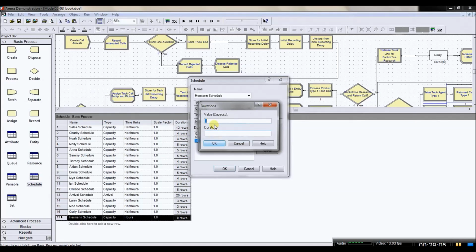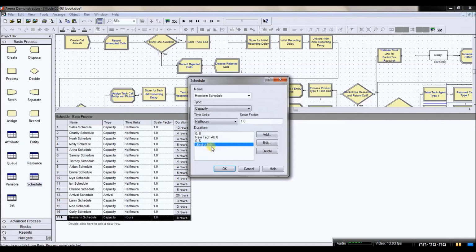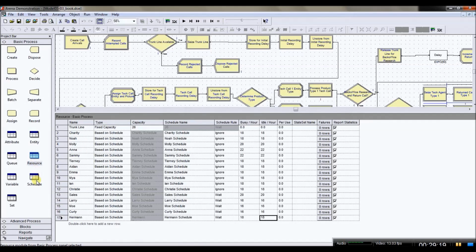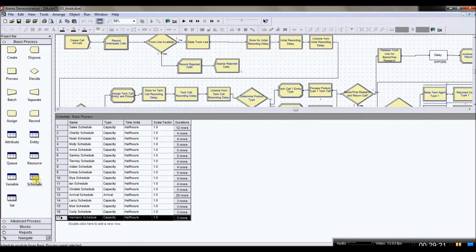And during the last 6 half hours, we have capacity 0 because it's only working during noon to 4. So now that we got all of this done, and of course we have the resources, now we are good on introducing new stuff.